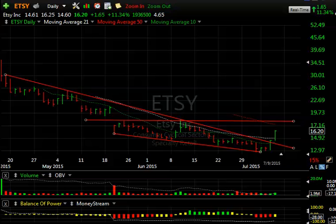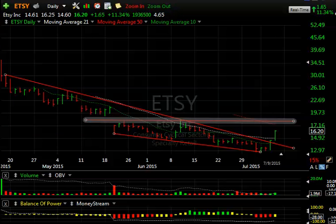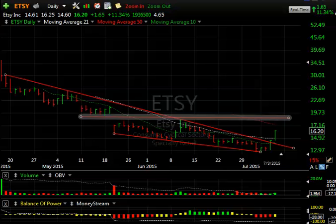This is actually looking much better. I'm looking for a test of 17, 17 and a quarter as early as tomorrow. But the real big new target is 18.40, 18.50, and maybe even a gap fill up towards 19. This is where the short-term resistance is, and where I argue could be a good short-term trading target in that zone there. So let's see if there's a follow through and we get some action.